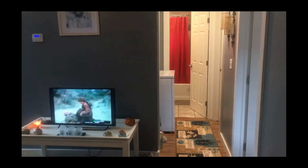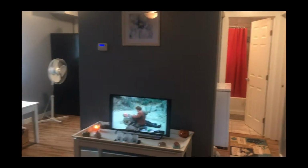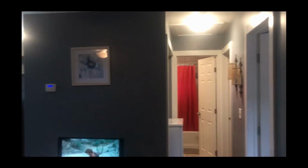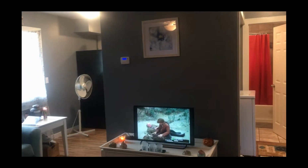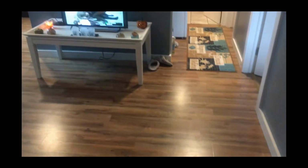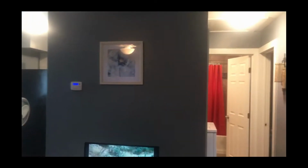They agreed to let us, and let you, see the finished product. As you walk in the front door, you come into the living room, and it looks completely different from what it looked like the first time we walked in the door, where there was junk everywhere, no walls, no floors, no electric, no anything. Now it has gorgeous laminate hardwood flooring. We are known as the gray and white houses. Everything is gray walls, white trim, white doors.